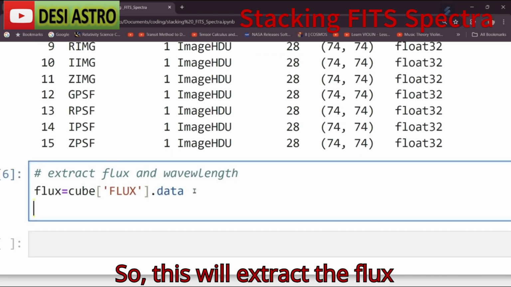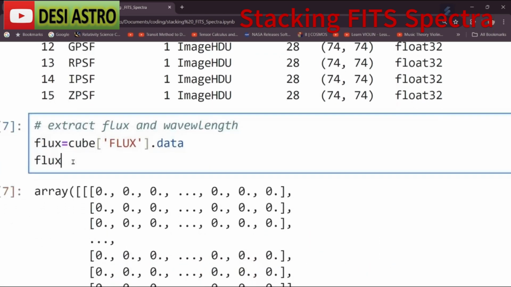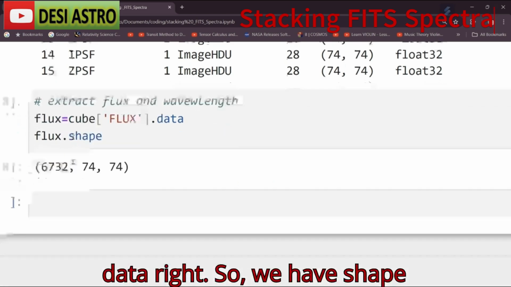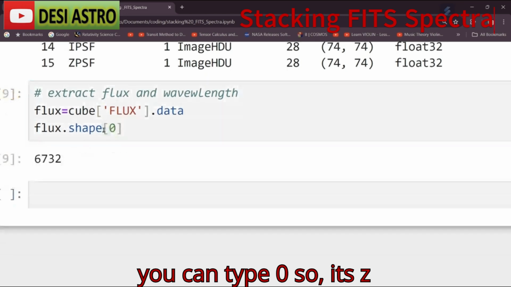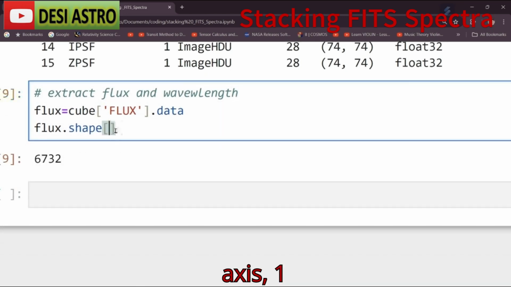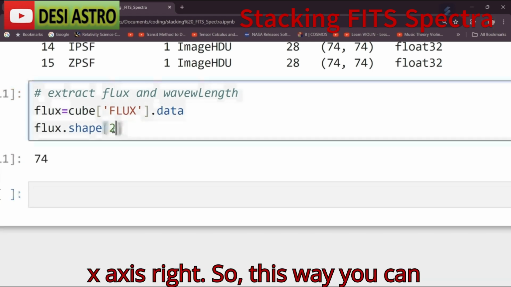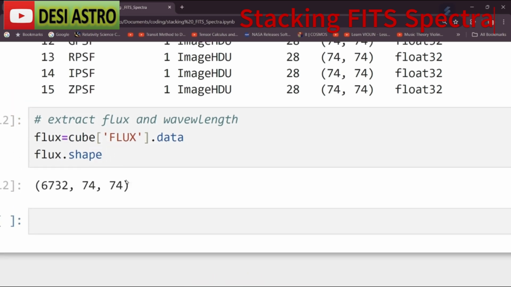So this will extract the flux. You can also check the shape of this data cube. So we have shape, you can type 0, so it's z axis, 1 your y axis, and 2 your x axis, right? So this way you can do this stuff.